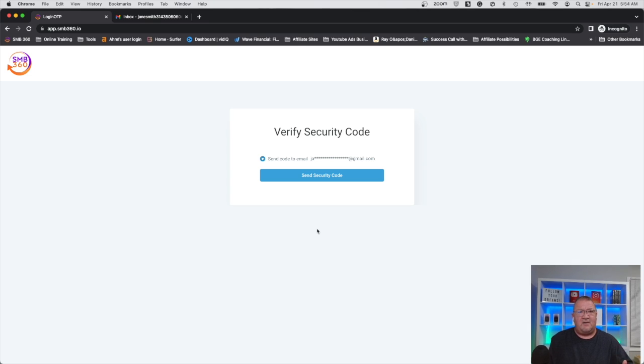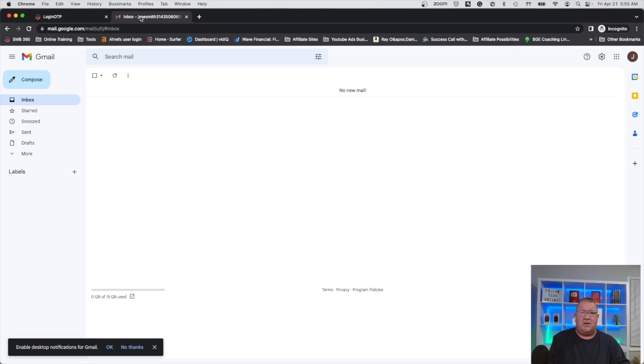Now, right here, I'm trying to sign in, but because we're in an incognito window, there's no cookie on this one. There's nothing that shows you've logged in previously. So now we're going to have to send a security code to actually get logged in. This is a default for Highlevel, and you're not going to be able to change it. So we're just going to say send security code. Once we do that, we're going to click over here. Hopefully it doesn't take too long to get into the particular inbox here to get this thing set up.